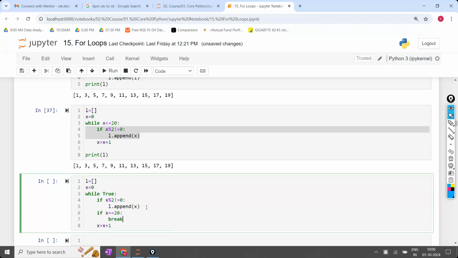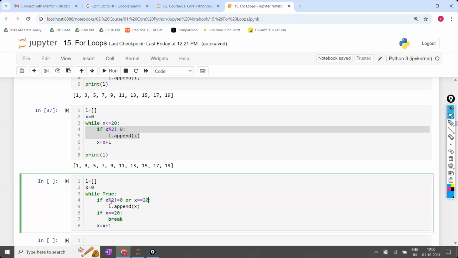Sir, now you are writing two things. Out of these two things, if any one is executed, it is going to break. So for that, what I'm going to do is, here two ifs we cannot use, one is if and elif. In that case, what I'm going to do is use or: x is equal to 20. Any one condition satisfied also.